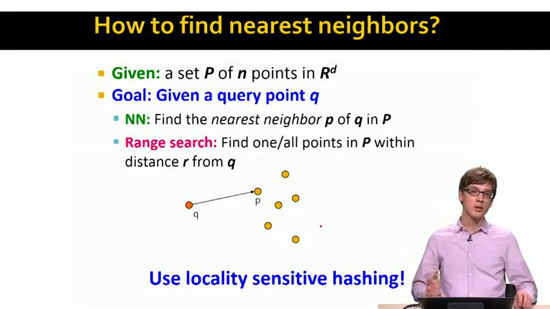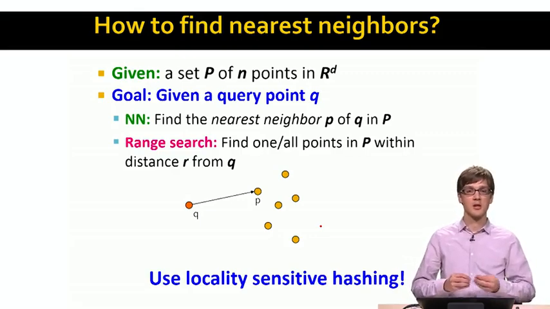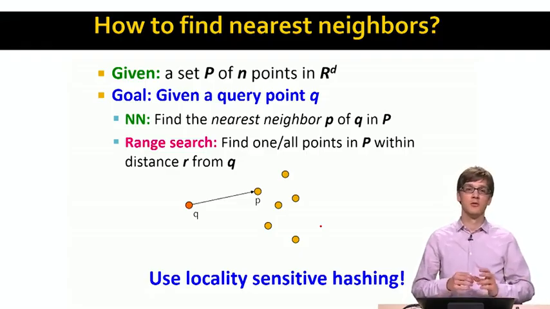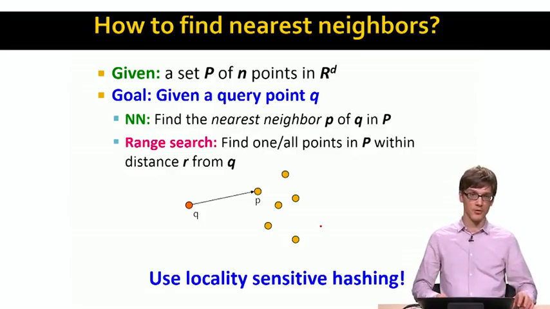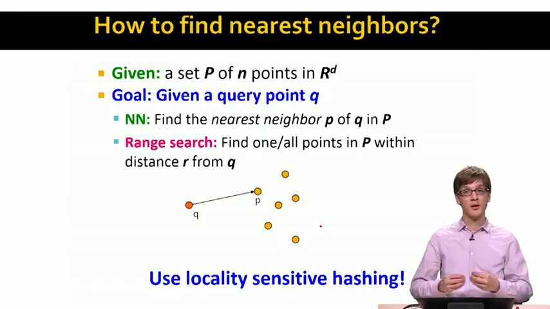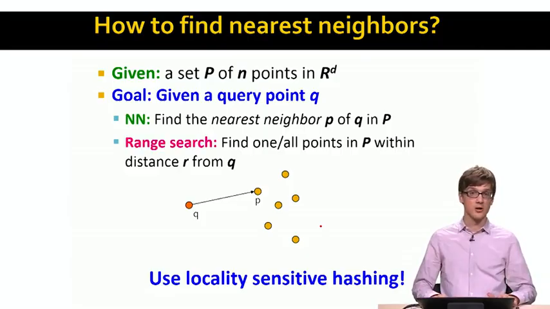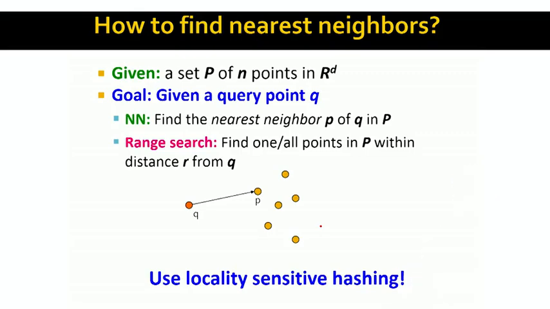And there are two types of queries we may want to ask. One type of query is to say, give me nearest k points to our point Q. And another way to ask a query would be the range search, where we would say, give me all the points that are inside some distance of Q. In both of these cases, a naive solution would require a linear pass over the data, so it would take linear time, but we already know how to do this better. For example, using locality-sensitive hashing, we could find nearest neighbors in near constant time. So that would be a good way how to really make nearest neighbor classifiers scale to large-scale data.